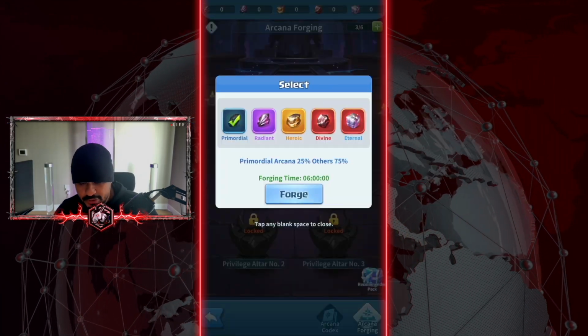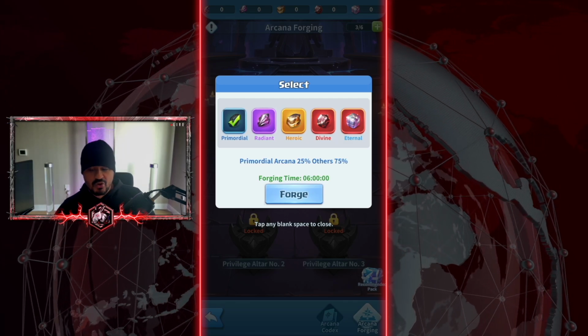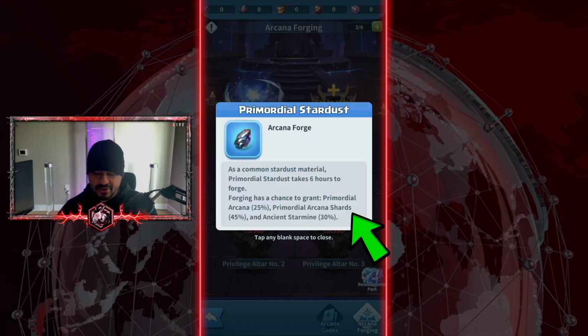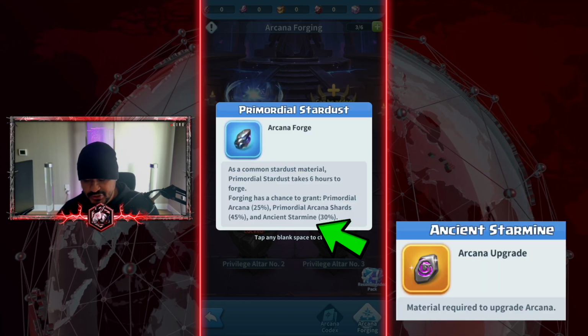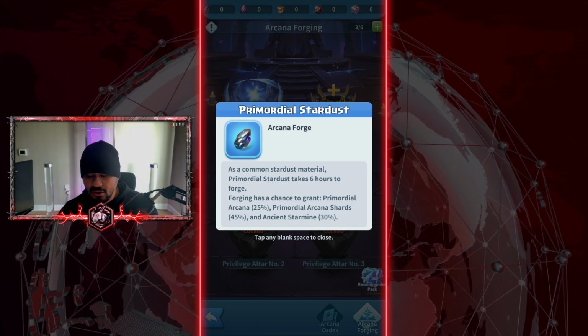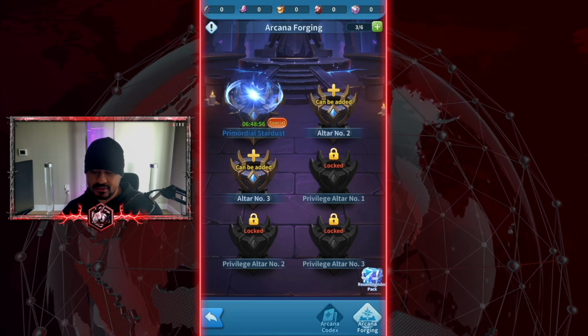When it comes to the primordial forging, you have a 25% chance to get the Arcana itself, or you have a 45% chance to get Arcana shards. But as you see right here, Ancient Star Mine, 30% chance to grant that. Obviously, you're going to want to be going for the Arcana, but it's all pure luck, right? Hopefully not Jungle Riggins luck. Oh, that'd be atrocious.